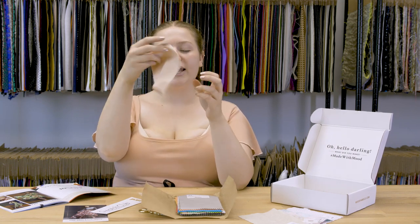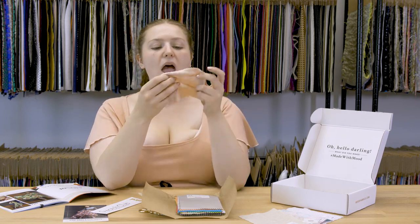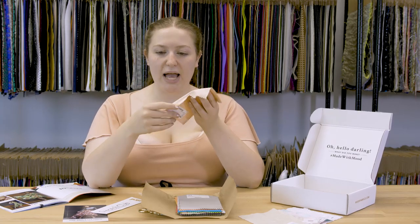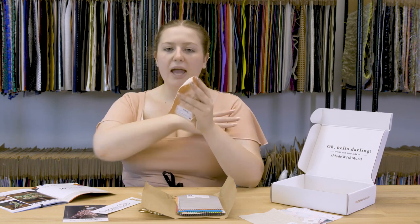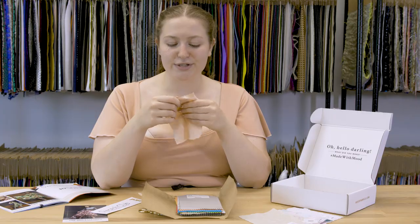I thought it would be heavier, but it has a little bit of a heavy drape that still flutters nicely. Because it stretches, I want to rock a fitted look — but it has such a beautiful drape that it doesn't seem fair to only make fitted silhouettes. So I think I'd make a fit-and-flare dress with a three-quarter skirt silhouette and flutter sleeves, kind of like the orchid dress on Mood Society, paired with knee-high gladiator sandals.